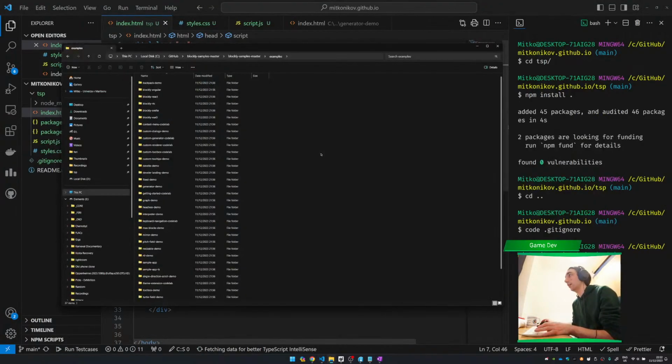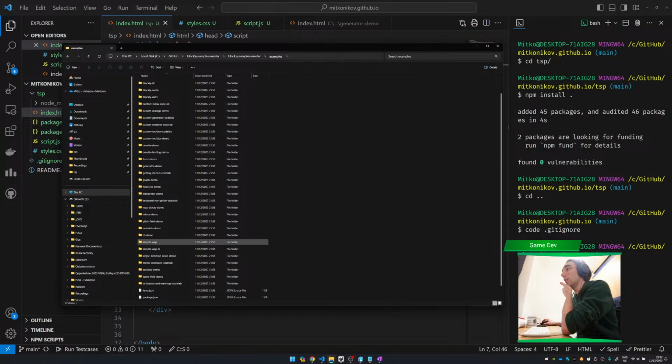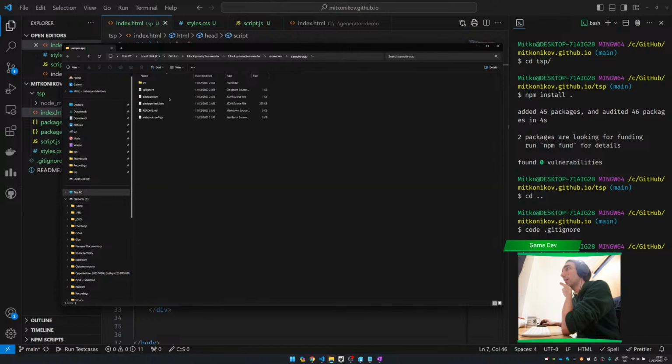Wait, I can take a look at some other demo. Sample app. Yeah, so this blocks and text.